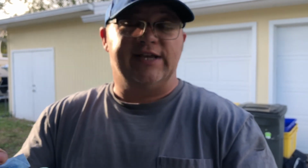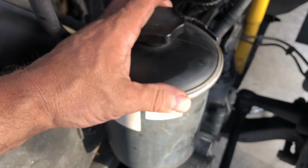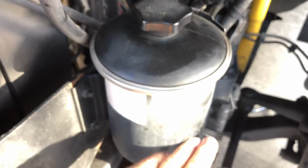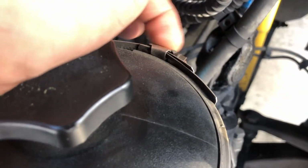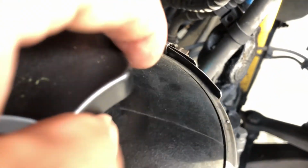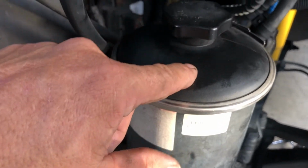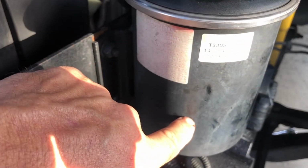Okay, now let's go over a few things that we talked about in the video. We did our PM service. Let's just go over a couple things that we should take a look at when we change our oil, lube our chassis, and change our fuel filter. One, let's not forget about our power steering fluid and our filter inside, which we take this clamp off right here, the hose clamp. It's like a V-band clamp, actually. Take this off, this whole top comes off. There's a filter down below. So when you take this top off, there's a filter down below here that unscrews and you replace it.